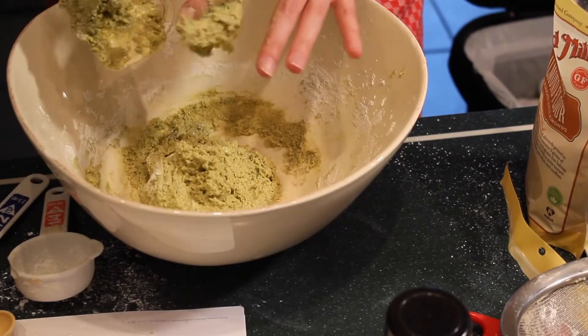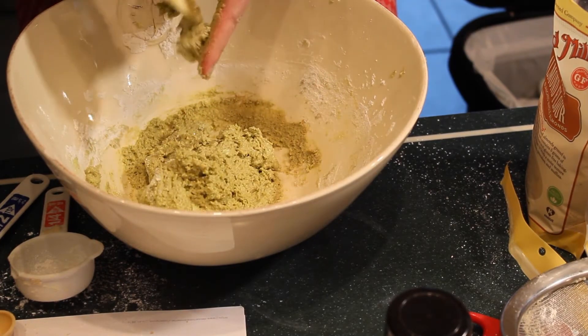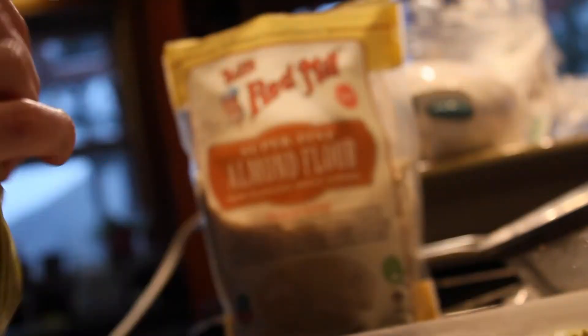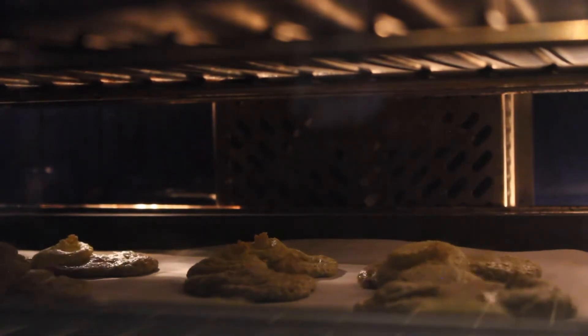I did it about 60 times — a little bit under what the recipe called for — since the recipe also said to do it until you didn't see any more powder and everything was incorporated. I realized the batter seemed a little bit thick for how macarons should look based on the videos I saw, but I decided to just go with it. So I piped them all out, gave them a couple taps to get out the air bubbles, and then let them sit for somewhere between 20 and 30 minutes. Then I put them in the oven and disaster struck.